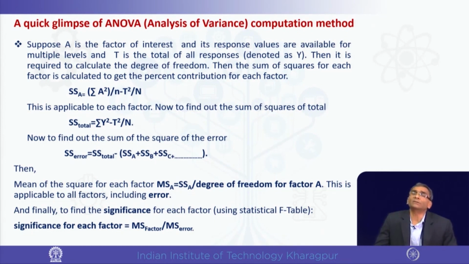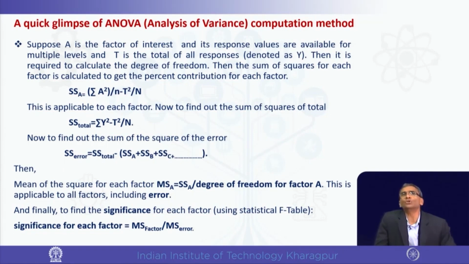After that, there is a total output and we are trying to explain the contribution of each factor. Suppose there are 5 factors. What is the extent to which the 5 factors contribute to that? When we compare that with the total variation, we find there is a gap which is unexplained. If there are 5 factors A, B, C, D, E, we can say A's contribution is this, B's contribution is this, E's contribution is this and so on, but still the 100% is not complete. There is a small part which is still unexplained, and that gap is called error.